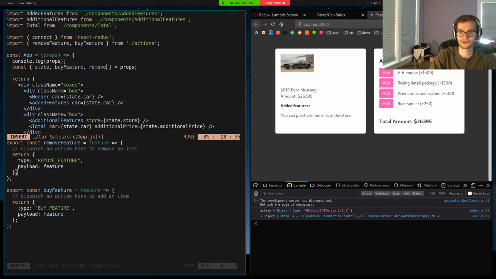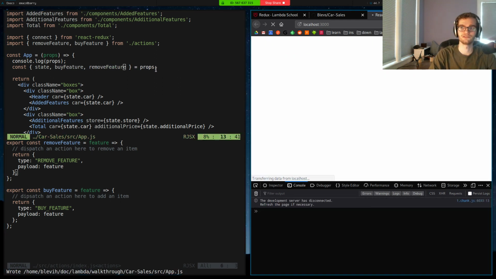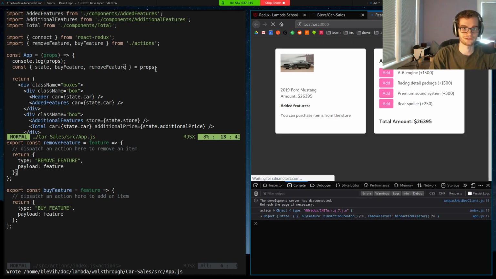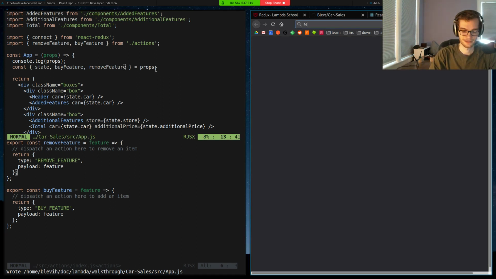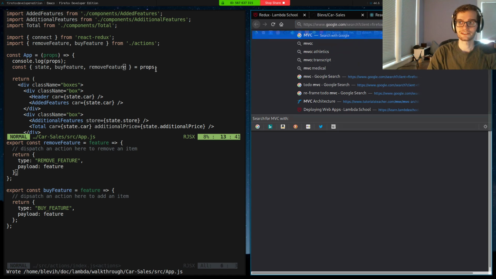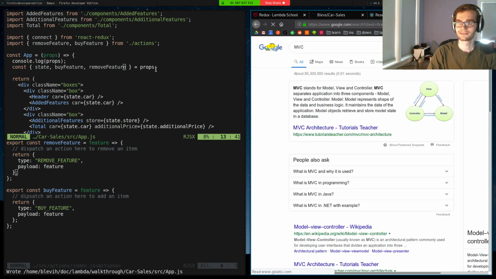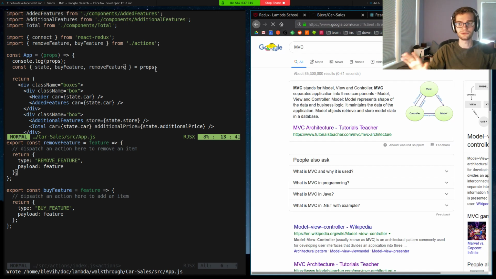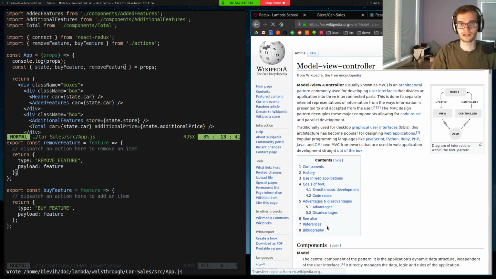Because what we have finally achieved is something that you might have heard within your travels in the tech wilderness, which is this MVC thing. This model view controller structure, which is a way of architecting applications that the user interacts with that helps separate our logic into different places.